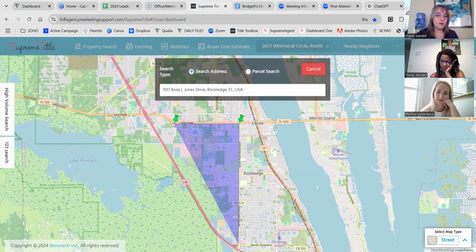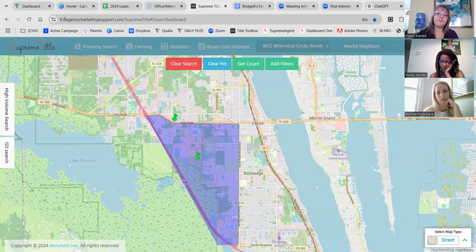So if I wanted to follow the road, I just have to drop the pin at the points where it curves. So drop one here, and drop one here. And now I followed the curve of the road. Nice and perfect. Same thing when I come down here, but over here it matters less because this is just preserve area. It's not like I'm overlapping into any homes. So I am just going to drop it right here. And when I want to close my boundary, I just double click.